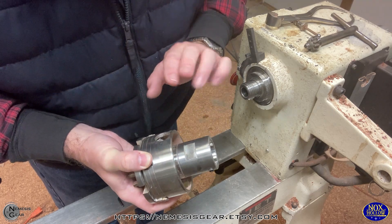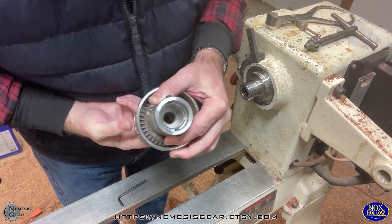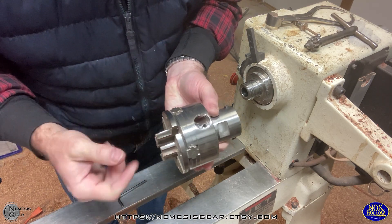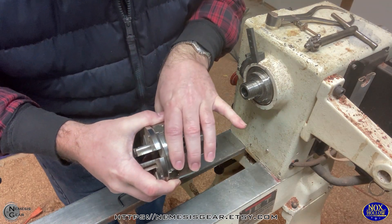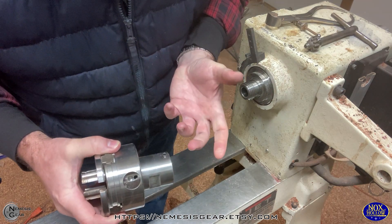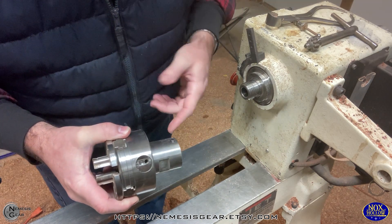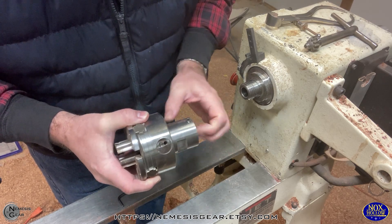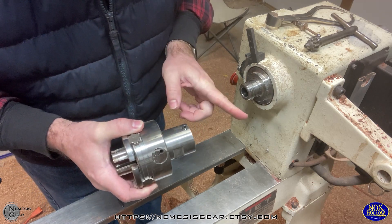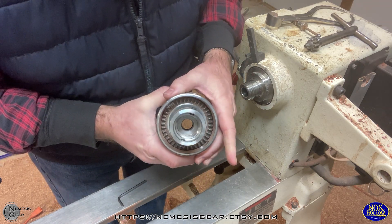This adapter — the first one I got was a cheaper brand and also was not hollow. But as you can see, this one is hollow all the way through, and that allows me to feed my wand in a little bit deeper. The chuck is a Nova chuck, and the jaws are spigot jaws for the Nova chuck. I just got really lucky that I found an adapter that was hollow, because it actually extended the amount of space I can put the wands up into the chuck.